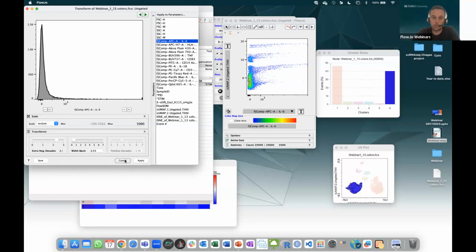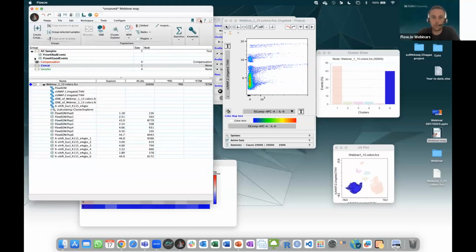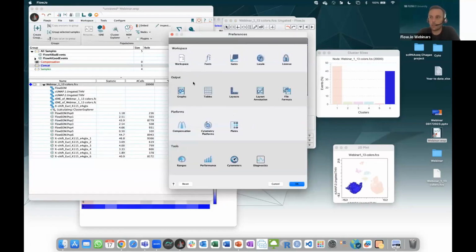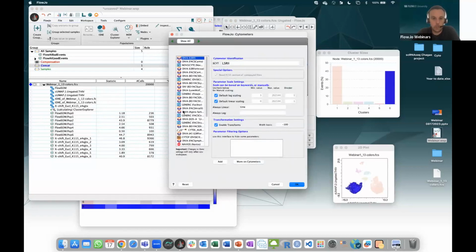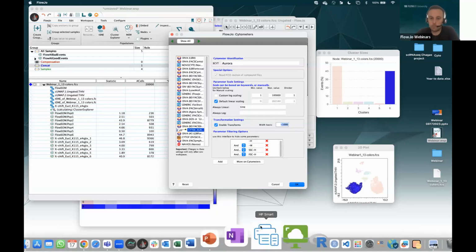And when you find the scales that you like, you can go in your preferences of the instrument, go in cytometer, and if you have your Cytek here, you can adjust your scales right there, so change it with bases, etc. Also Cytek shows you height and width parameters, which can be a little bit annoying in FlowJo. You can put some filtering to remove those.